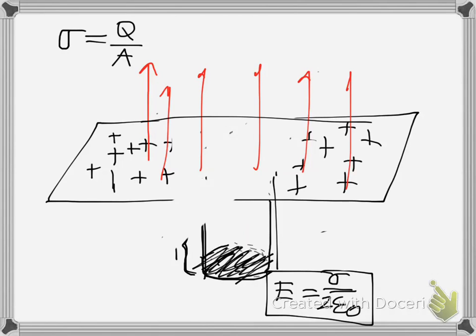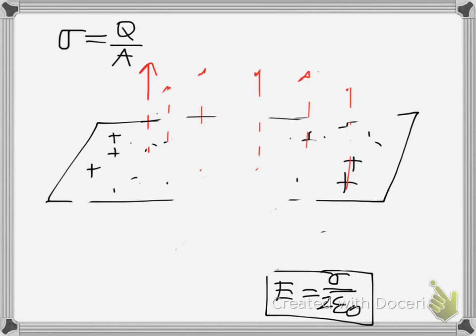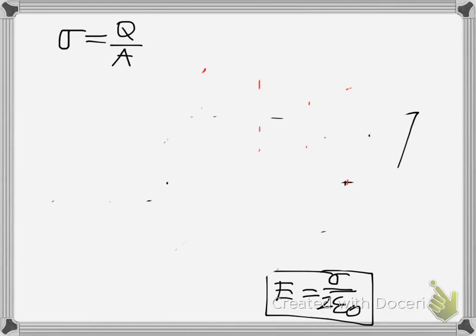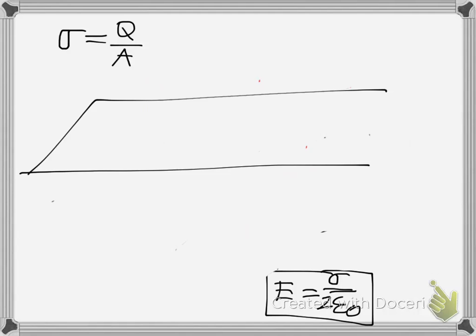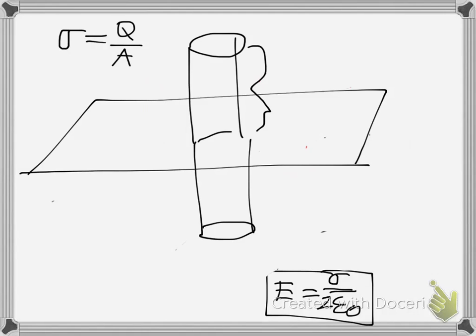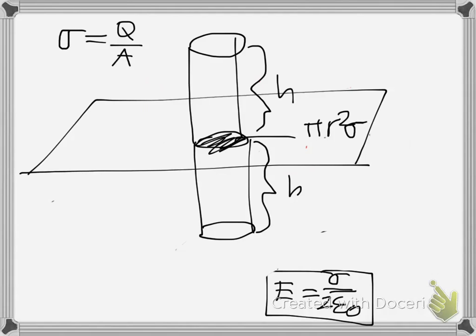So the electric field at any height above a positively charged plate, or any charged plate actually, equals the charge density divided by 2 epsilon naught. Let me go over what we did. Here's the plate. We drew a cylinder that goes through the plate, at a height h above and below the plate. It intersects the plate at a circle, and that circle has a charge pi r squared sigma, where r is the radius of the cylinder. Then we realized that the electric field coming out of the sides is 0, because the electric field is always pointing up.